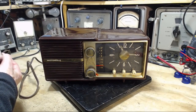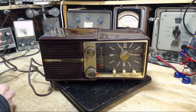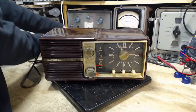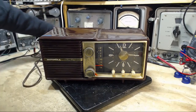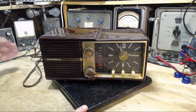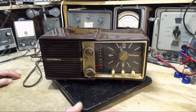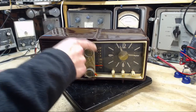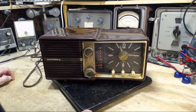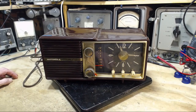Now of course I have a safe way of doing this in case there's problems. This is a pretty stiff piece of wire here. If there was a really serious short circuit in here and you plugged it in the wall, either your house protection is going to pop, your fuse or your circuit breaker are going to open, or if that doesn't happen and there's a serious short circuit, it's going to catch fire. Something is going to burn up, something's going to pop in here. We don't want that to happen.